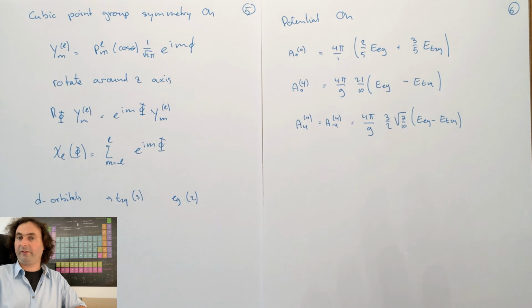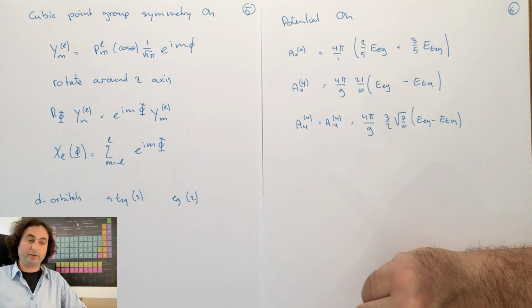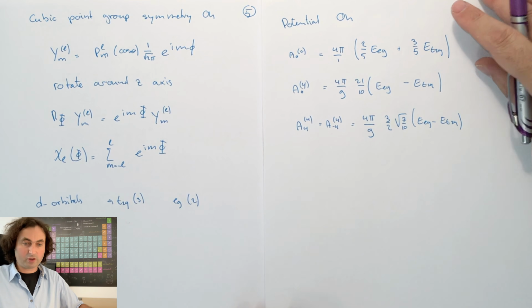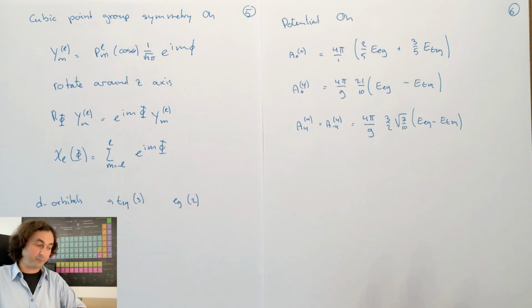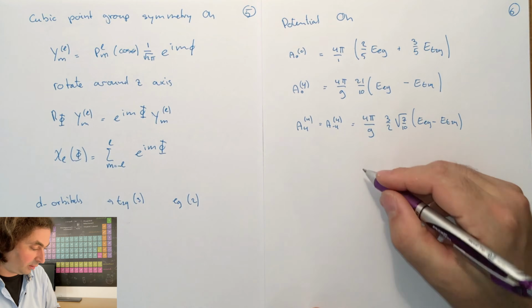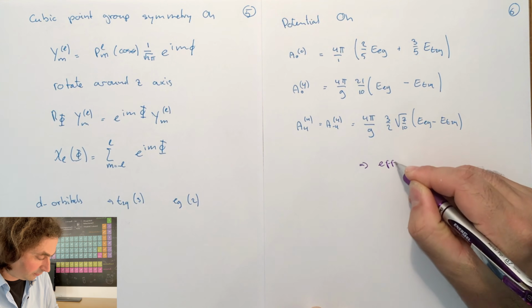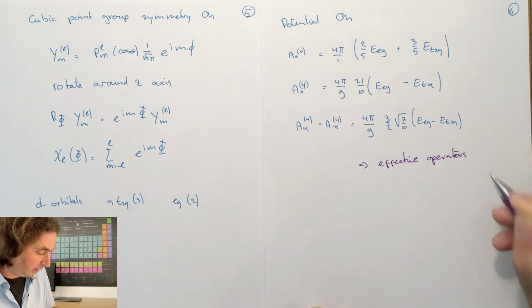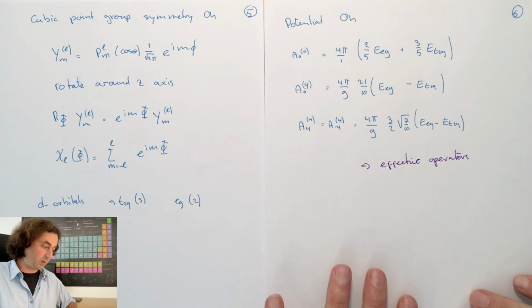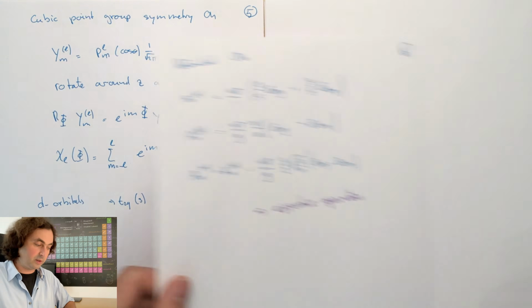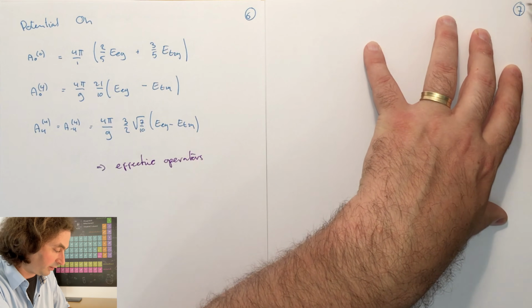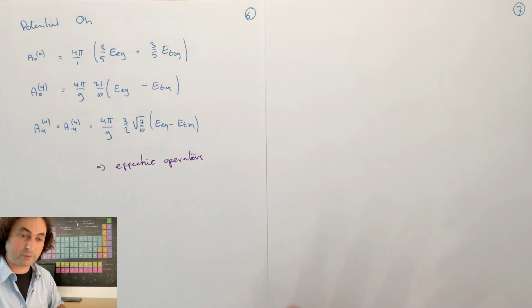These kind of effective operators have been worked out completely for atomic shells, and for atomic shells in potentials, they are most probably the most efficient way to do these kind of calculations. However, if you want to include charge fluctuations, which we want to do later on, then having to work with these kind of effective operators becomes much more involved.